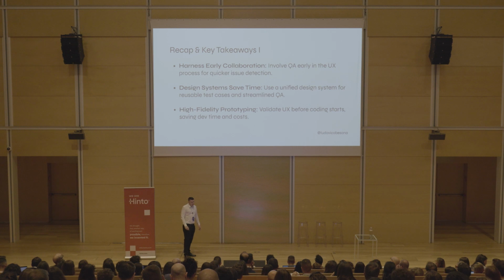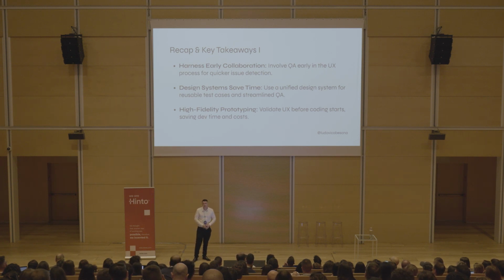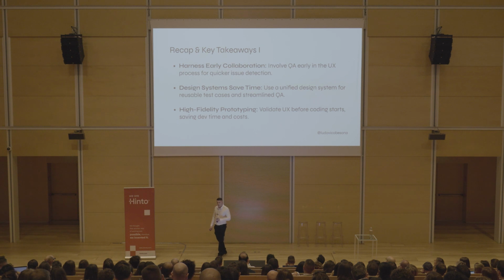Also, use high-fidelity prototyping, because we want to validate the UX before coding, because a lot of times we find bugs after. Bugs found after production cost a lot. And it's always a problem to fix a lot of bugs, okay? Because QAs are skilled, they find a lot of bugs. And remember, it's not the number, it's the value of the bug, okay? But they find a lot, and not always can the developers fix them, because they have other things to do. So if we can fix before, it's better.